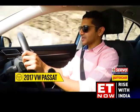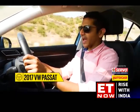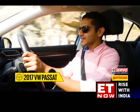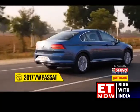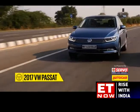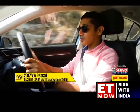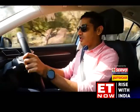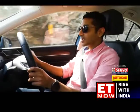So here's the thing about the new VW Passat: it ticks all the right boxes. Sure, you'll have to forgive a slightly noisy engine and slightly noisy suspension, but if you can do that, there's nothing it really won't do for you. However, what it's lacking can't be found on any checklist — and that's a little bit of character. People don't only buy cars with their heads; they buy them with their hearts too. And for this money, you could potentially find a car with a little bit more pizzazz. However, if being understated is your thing, it's hard to find a more competent car than this.